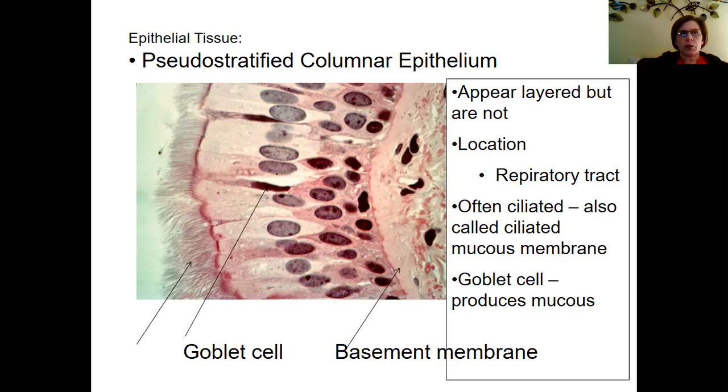So we said lubricates, we said traps, and the third thing is, some of you hate this word, it keeps things moist. So you have mucus in your sinus membranes. You don't want these membranes to dry out. You need them to stay moist. So those are the 3 functions for mucus, and you do need to know those.